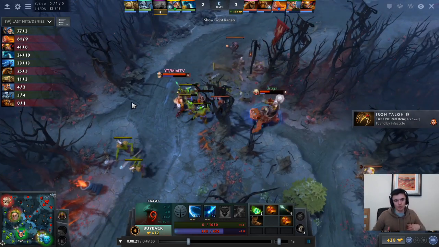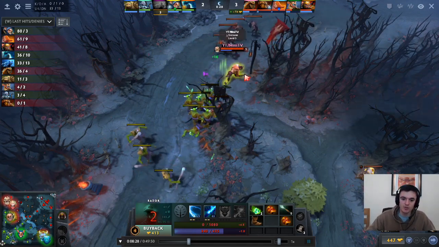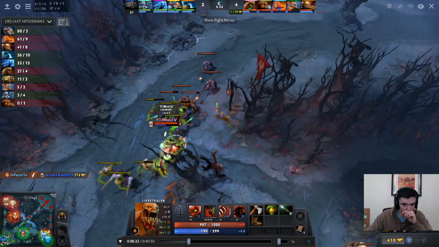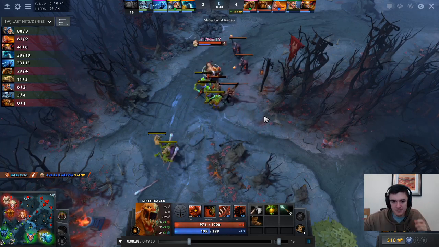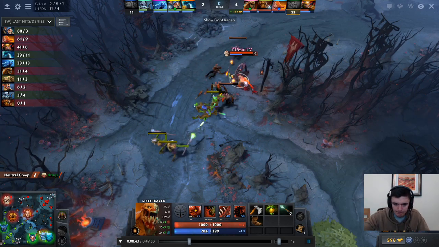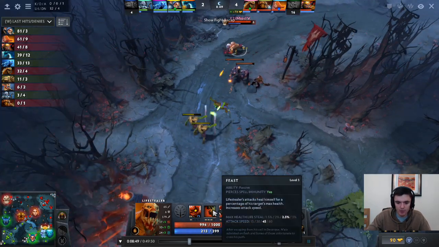So, with the next 15 to 20 seconds, I'm going to actually be equal on last hits with the Razor, which is really, really big. So a nice rotation from the Earthshaker, and I'm in mode trying to just recover because, as I've said before, I was in a bad lane. So, got 1 point in Rage, 1 point in Open Wounds, value points in both when I'm maxing Feast.